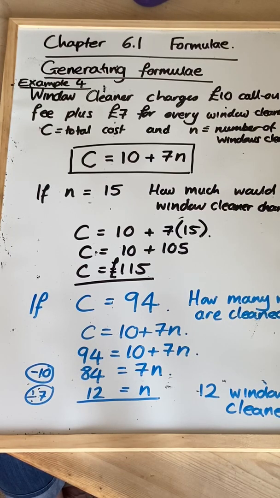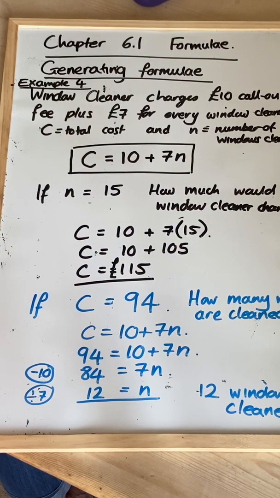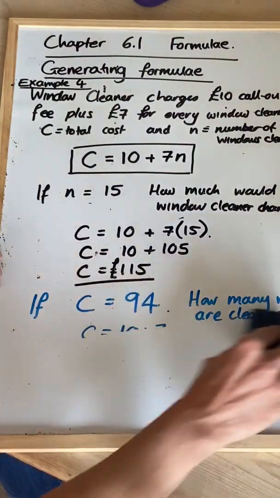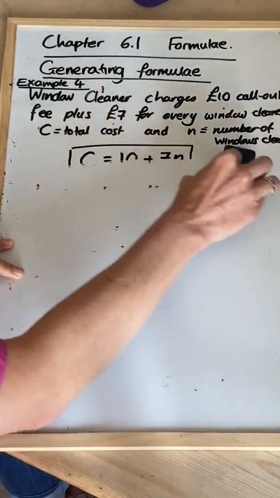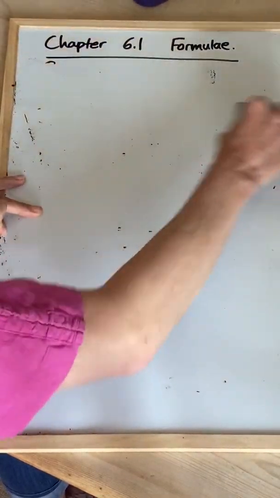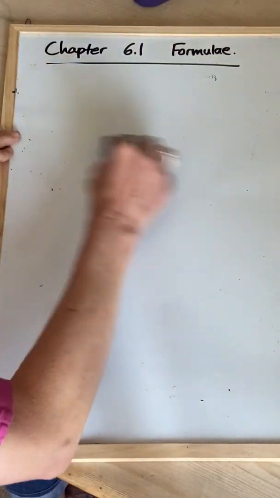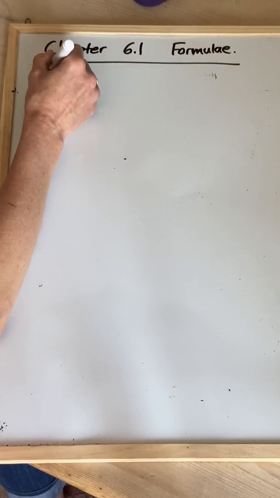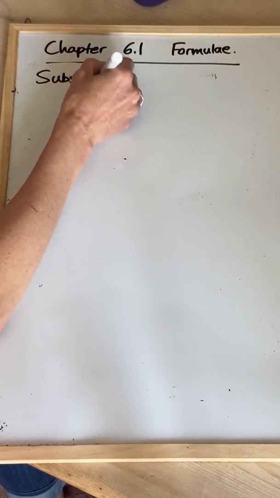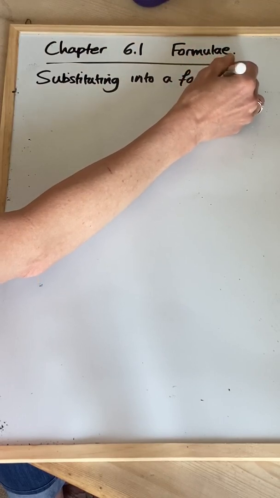Let's just have a go at a couple of formulae that we can substitute into and practice this skill a little bit more. Okay, so again, if you haven't quite copied all of this down, just take a moment to copy it down now. Pause the video because I'm about to rub it off. Now, I think this could do with a new little subheading, because this is substituting into a formula. So we'll write that as a subheading. Substituting into a formula. So that's a little subheading for you to write into your notes.